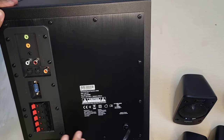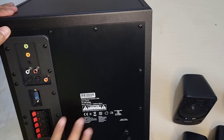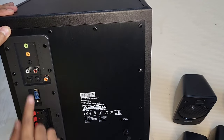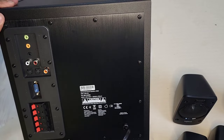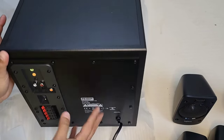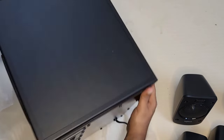If something goes wrong, I believe it should not go wrong, and it's a very good, very reputed brand, but it should not be delicate in performance. I believe the build quality and all is definitely top notch, no doubt about that.